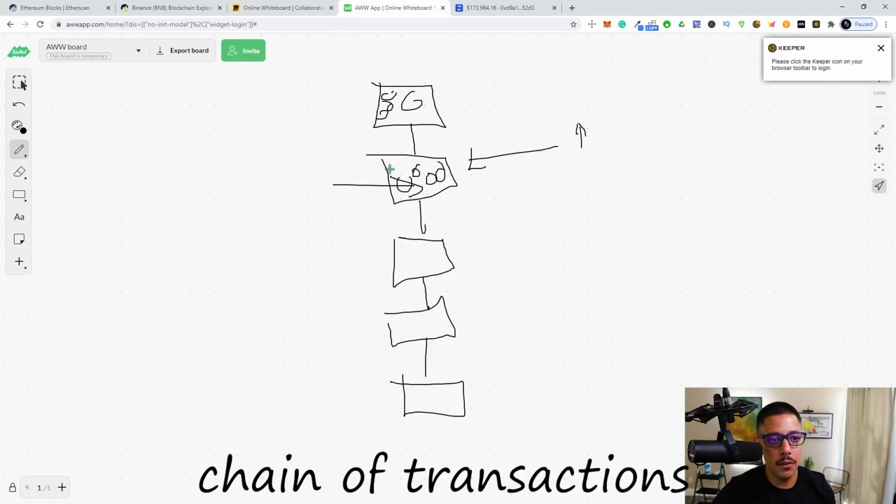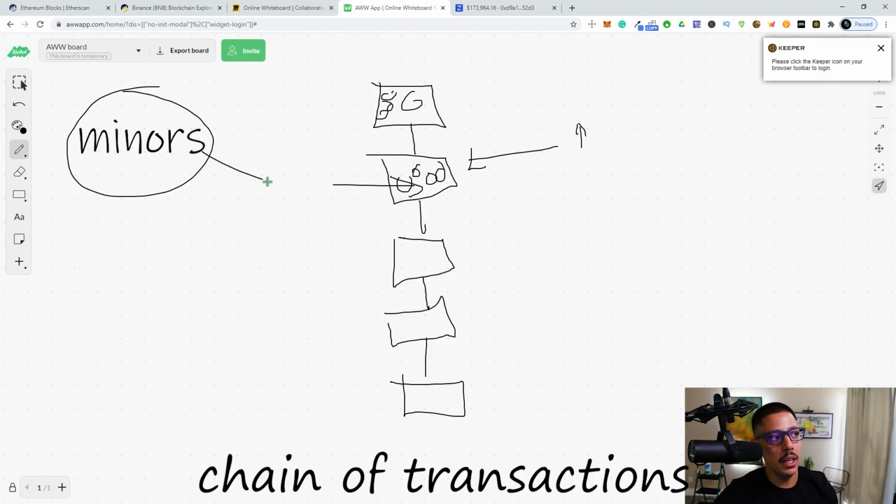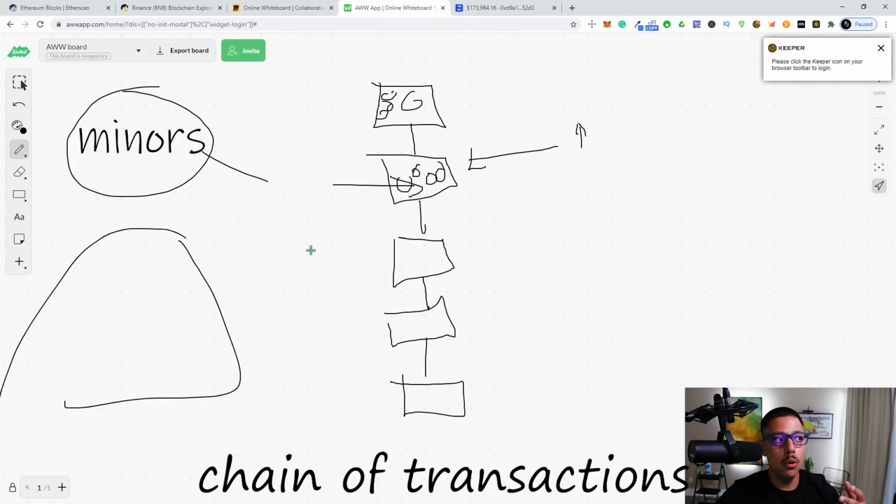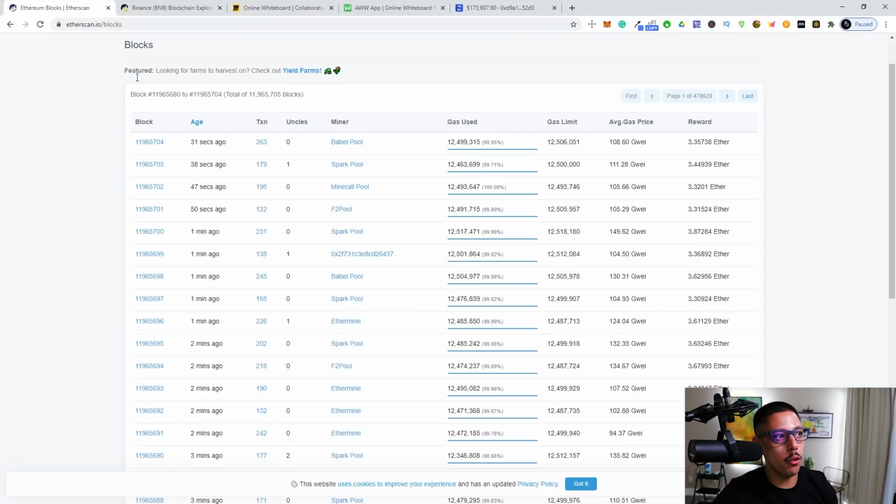Now, the reason why it's kind of a competition right now is because we have pools of miners that are picking who they want to be in the block so they can make the most money when they actually get the reward from the block. So basically they're competing to get this reward. It's like a lottery system, and whatever pool wins essentially gets to pick who goes in. It's called the mempool. Now we're getting deep, but I just want to show you guys that this right here is the physical representation of that.